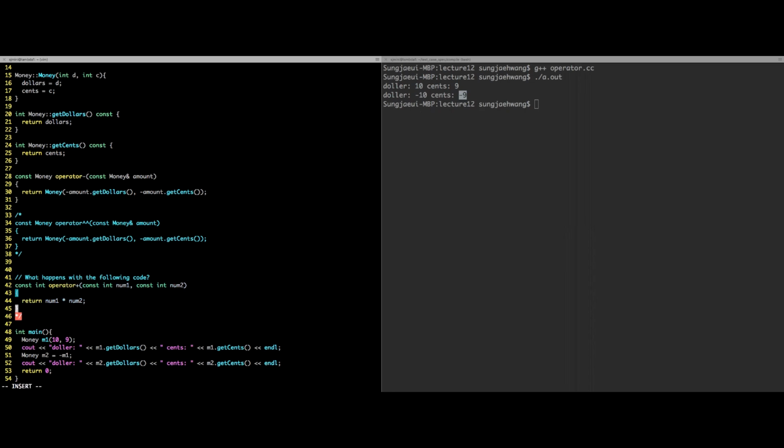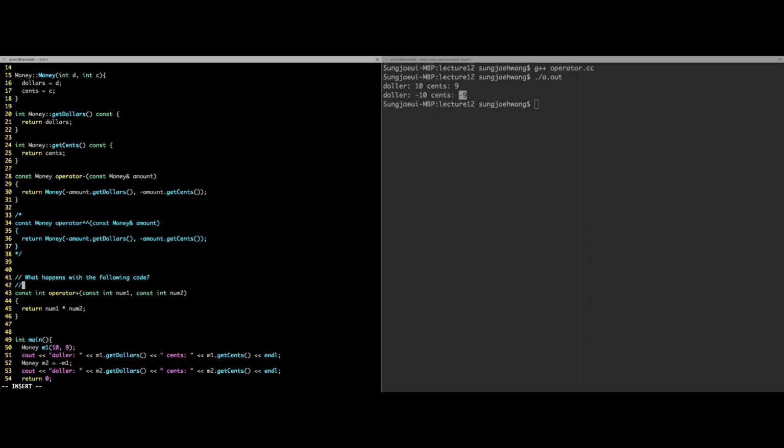Let's remove these comments. Now we are overloading the plus operator for two int types.